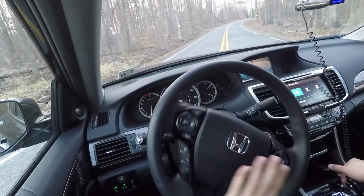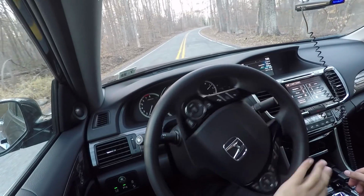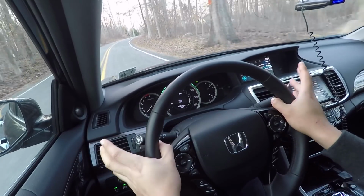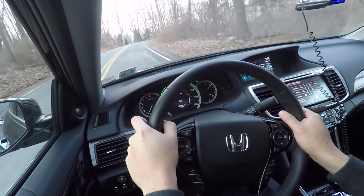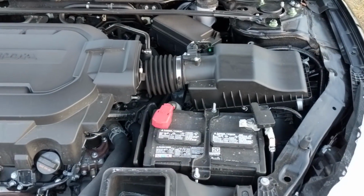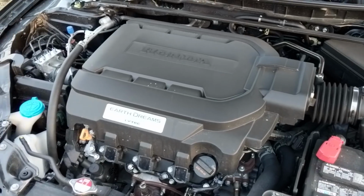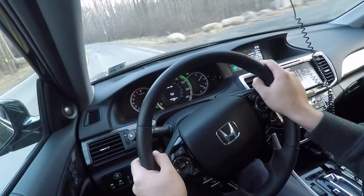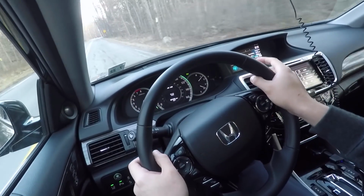First, I do want to say that that backup camera is very crisp, very nice. It looks really good. But this car is a dying breed. Honda no longer sells the Accord with a V6. Now, in terms of fuel mileage, it is a V6, and this is why they're moving over to the Turbo 4. Fuel mileage has been excellent on the highway and terrible on local roads.